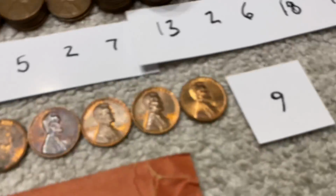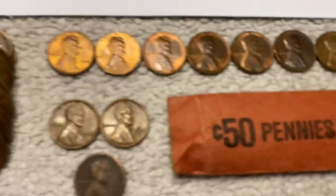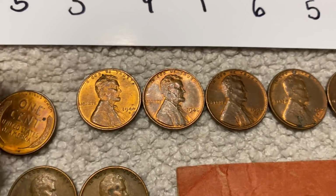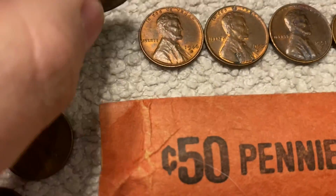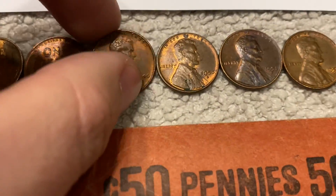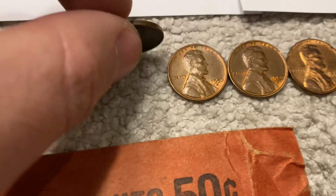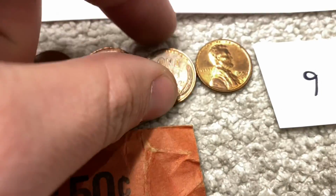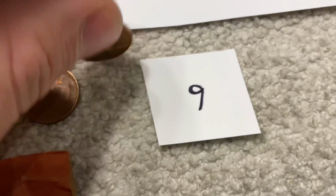And then that just leaves us with our uncirculated wheats. We had 9 of them. Well, not uncirculated, but very close to, and very nice condition. We had a 1944 Plain, just a really beautiful coin. A 1944 Denver, 1945, 1946 Denver, 1950 Denver, 1951 Denver, 1956 Denver, 1956 Denver, and 1957 Denver.